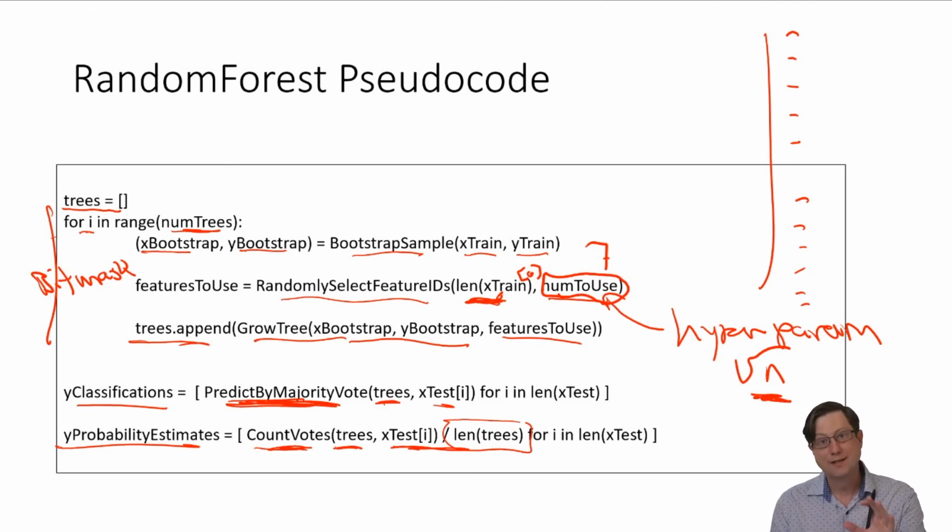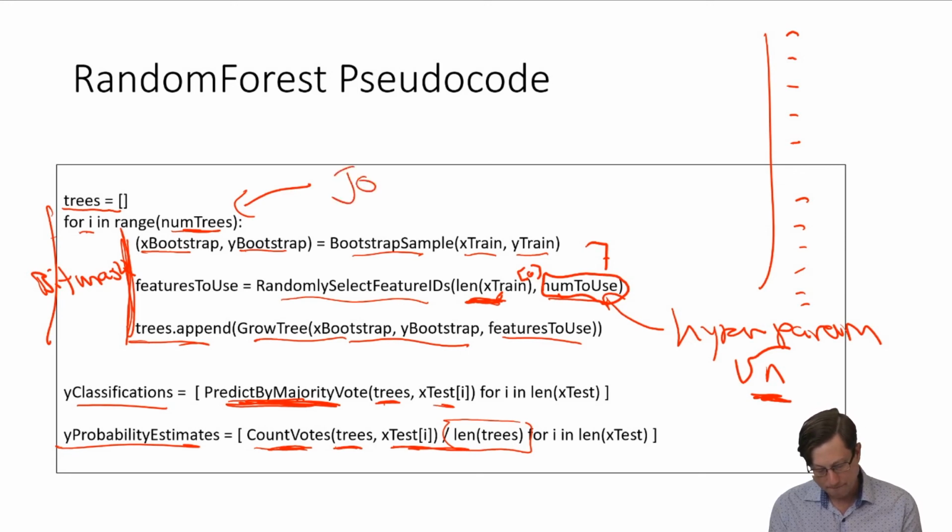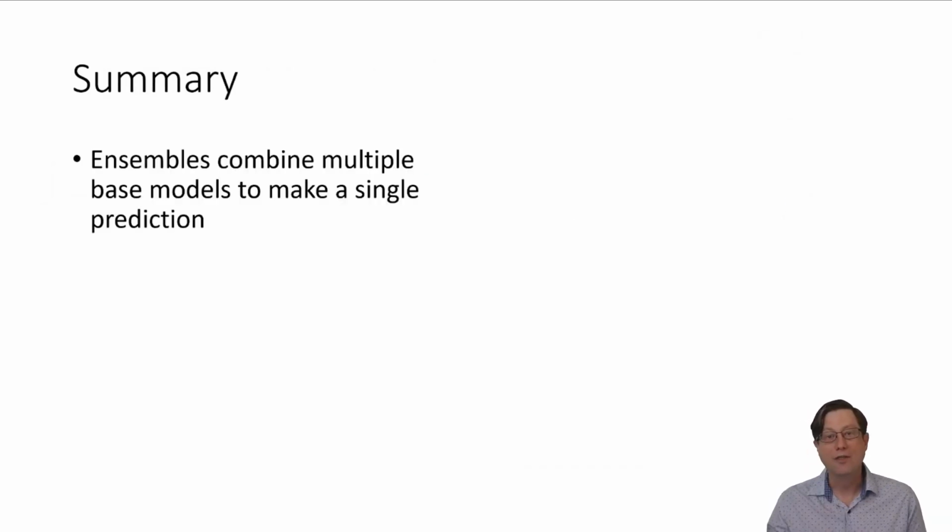And then, of course, as I mentioned several times, this process is totally independent. So you could change this for loop here into one of those parallel fors using joblib and get a very nice acceleration across your CPUs. So you could learn one tree per CPU or something along those lines and get some parallelism out. There you go. That is Ensembles Lecture 1.